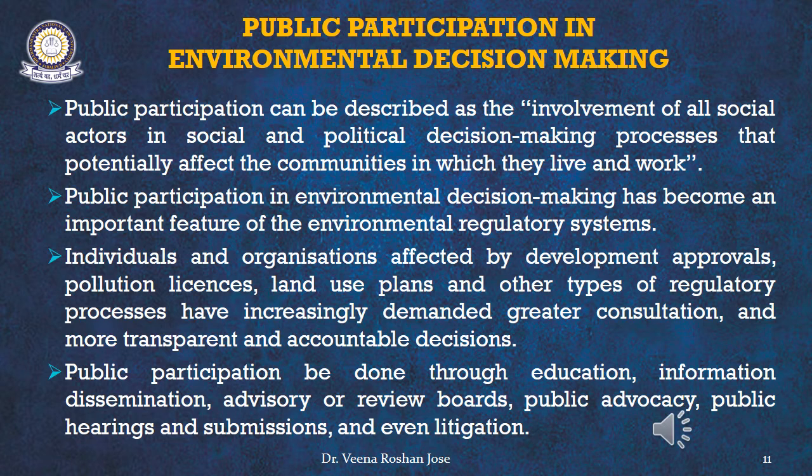Then advisory or review boards. So there is a scope for review. Whatever plan is being proposed, there is always a scope for review, and then public advocacy, public hearings and submissions, and even it can go to the extent of litigation also. That is what is generally done by all these civil society groups. So all these are situations wherein you can see public participation takes place, especially with regard to environmental decision making.